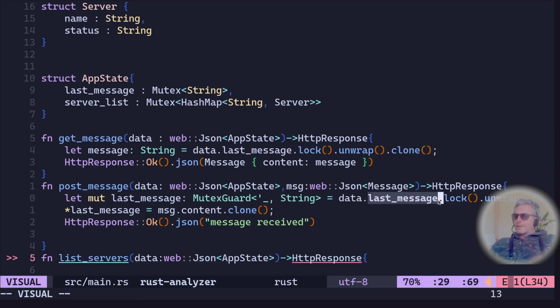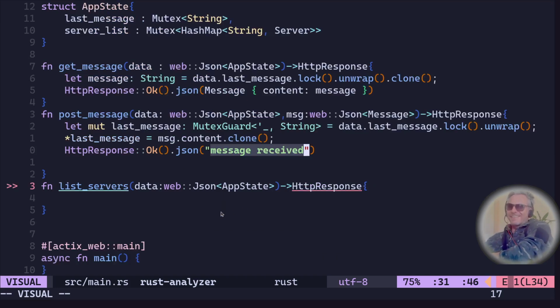We've got last message, which comes from the app state. And then we've just got message in as a string slice, which is what we're just going to return as the HTTP response. So I hope all this is making sense so far. I'm kind of half doing this from memory, half referring to the notes. But you try doing this from scratch.